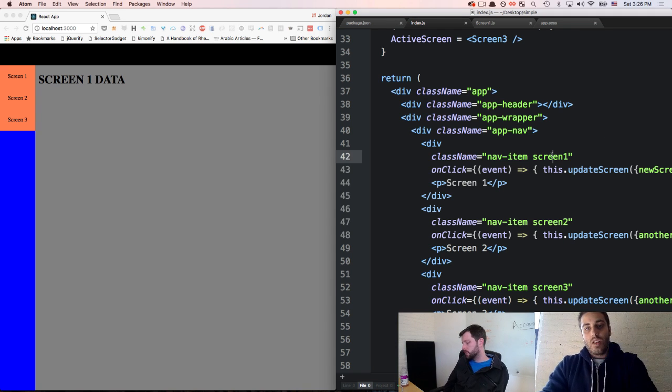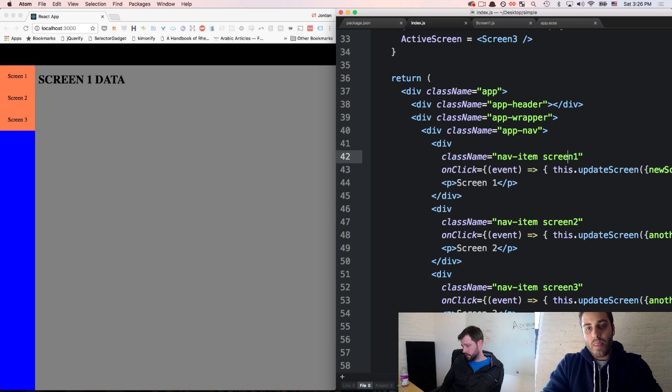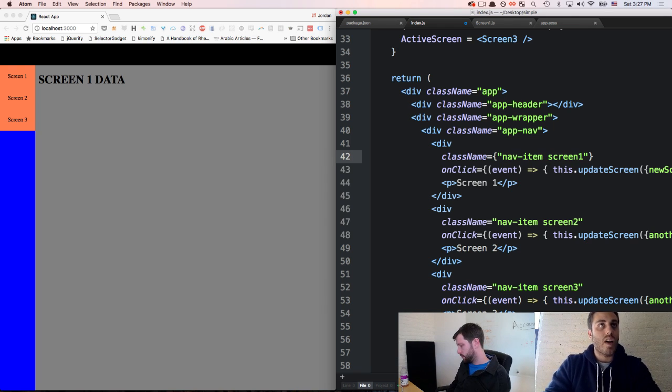Okay. So this is just the thing with React: every key value pair on the JSX takes a string. But if you wanted to interpolate actual JavaScript code, you could just wrap it in curlies. And now this is actual JavaScript code. So this is valid because the string is valid JavaScript code.